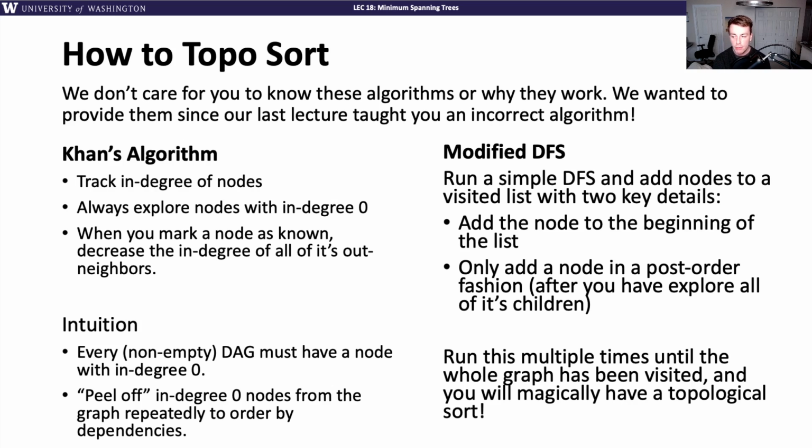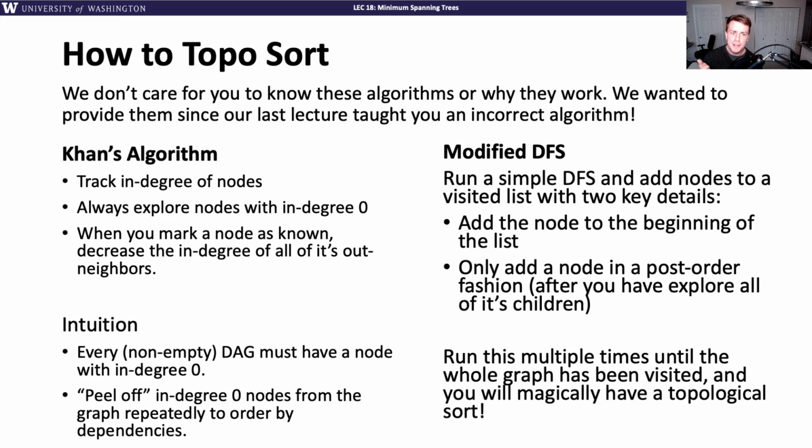The first one is called Kahn's algorithm, which is in some sense like a modified breadth first search. And whenever you hear modified, you know it's not going to be a reduction. Reduction is all about just modifying inputs, outputs, and using a pre-existing algorithm. So Kahn's algorithm kind of works, and the intuition is you always peel off nodes that have in degree 0, because those are nodes that have no prerequisite. And you can show that any non-empty DAG must have a node with in degree 0, otherwise it would have a cycle. So the ones with in degree 0 will always be the first ones in the topological sort. And then you peel that node off, remove it and all of its edges, and then go find all of the next nodes with in degree 0. So Kahn's algorithm is like a modified BFS, where you explore all nodes with in degree 0 and remove them from the graph, so you can create new nodes that don't have any dependencies once you've listed out that new one. So that's one very popular one.